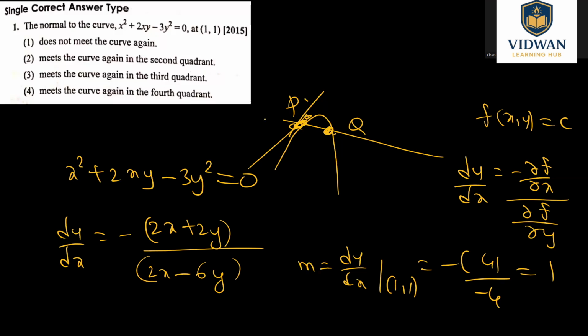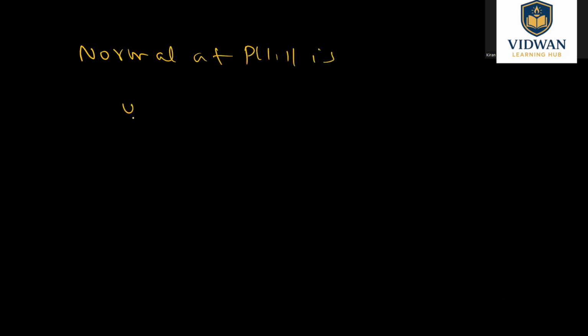But I actually want to find the normal equation and solve it with the curve. So normal slope is therefore minus 1. And therefore, what is the normal at that point? So normal at 1, 1, if I want to write down, it is y minus 1 is equal to slope of the normal, we already know minus 1, into x minus 1. So this is same as x plus y equal to 0, I think.